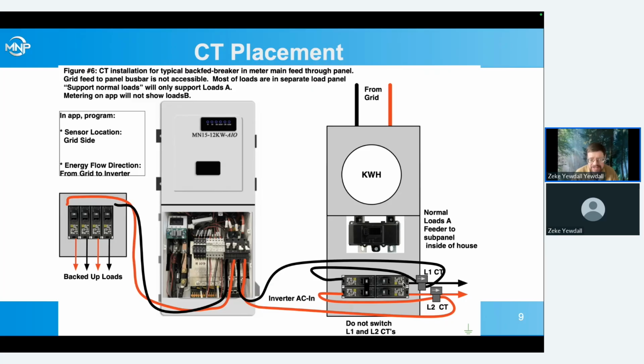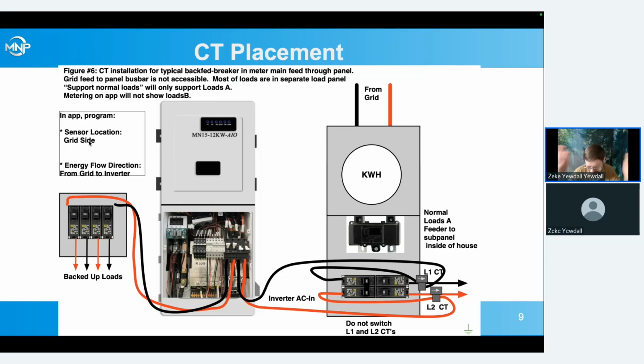Electrically, this is as if that CT was slid all the way up to the main output of this main breaker before those two currents diverged. So it's just as if we had our CT on this main going back to the grid, even though it's actually two wires we're measuring after it's split. So that's another way we can set it up as if we were on the grid side. Electrically, it is on the grid side.